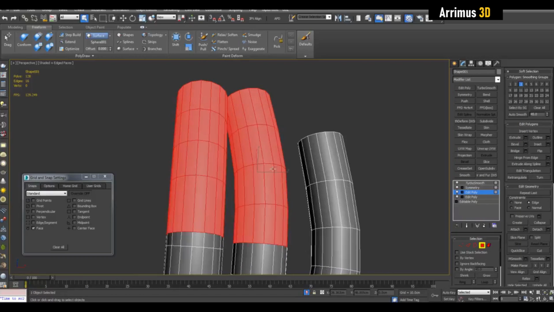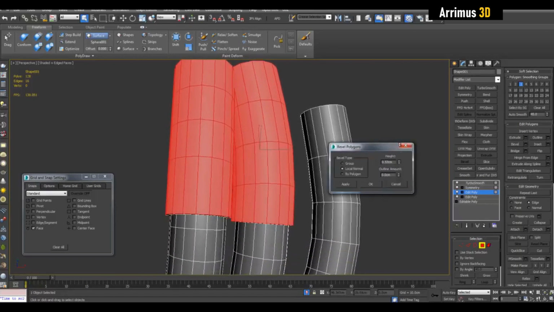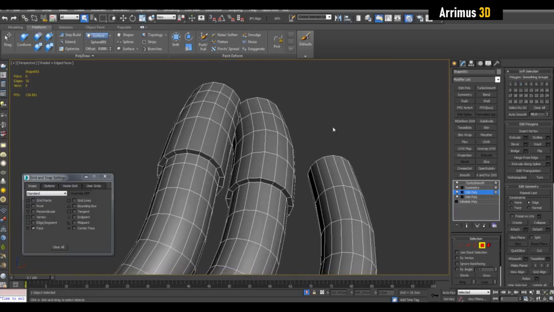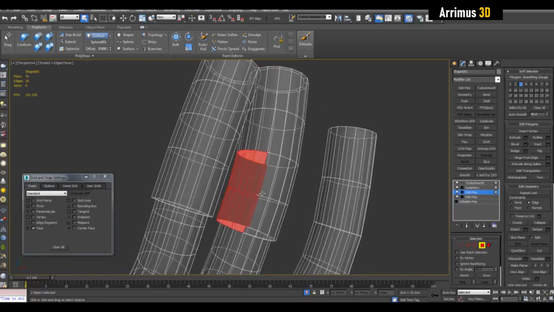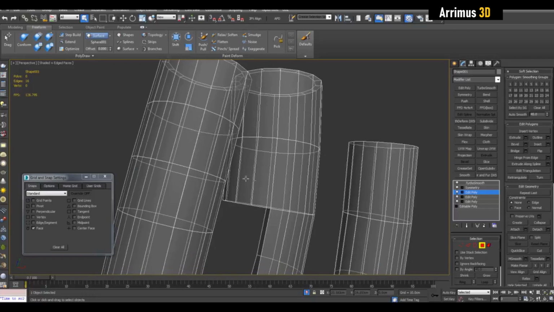There we are. And now I can bevel outwards. And now I can select these polygons, apply new color modifier, and just delete.